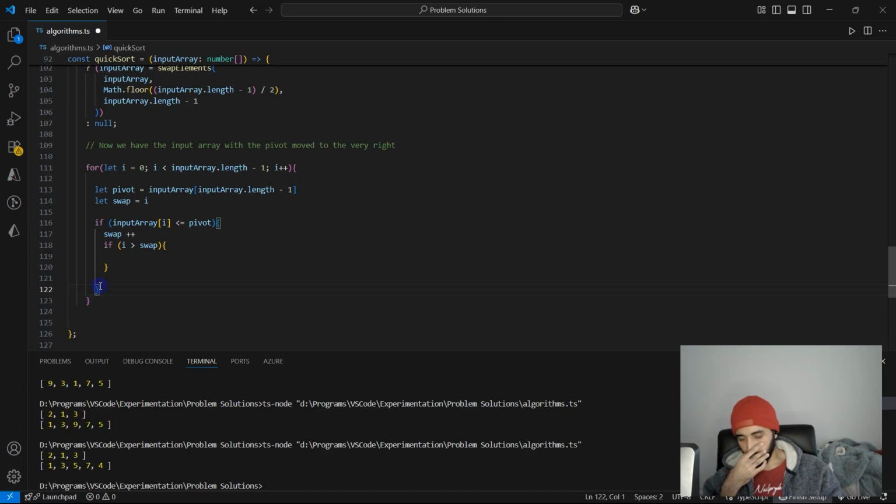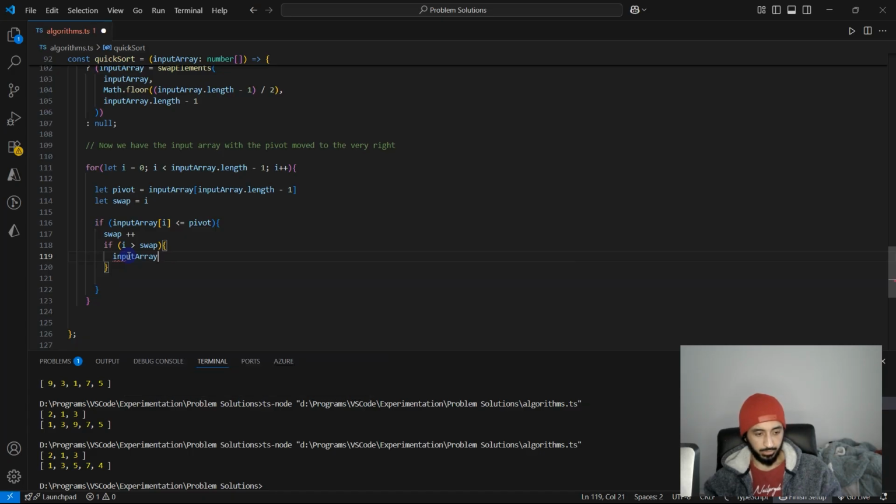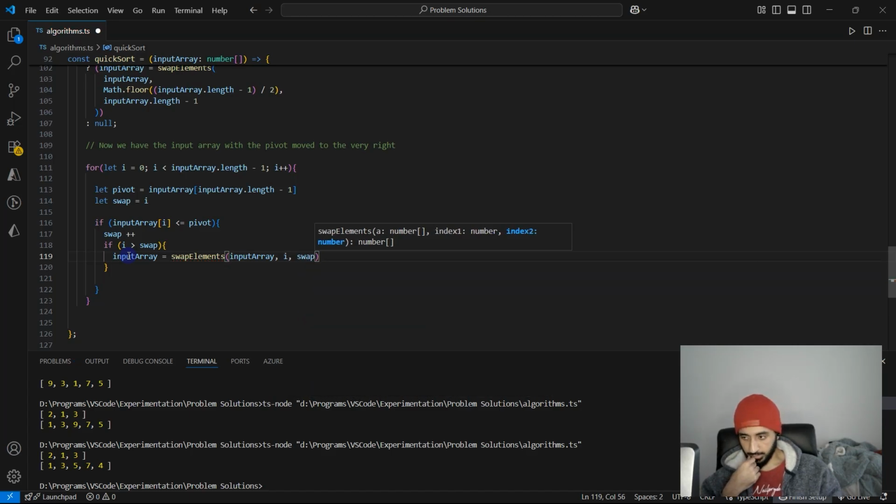We pass. If i greater than swap, then we switch the green elements and the orange elements. So swap the green element and the orange element. So we input array equal swap elements, input array, i, swap. Otherwise we do nothing.